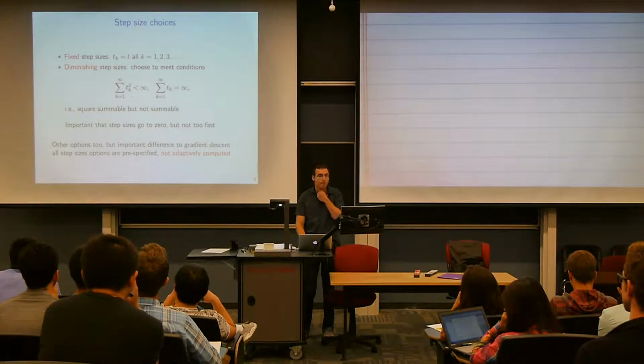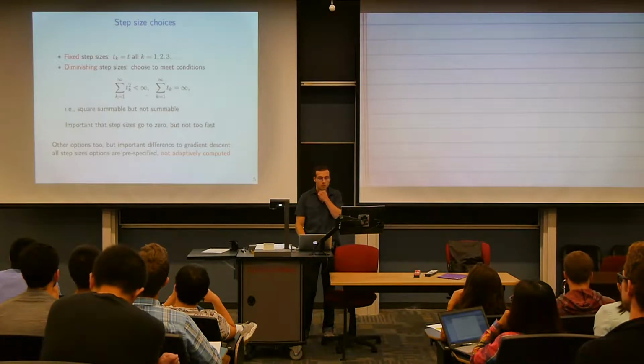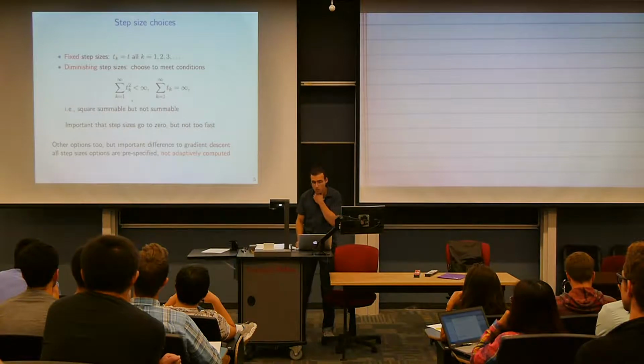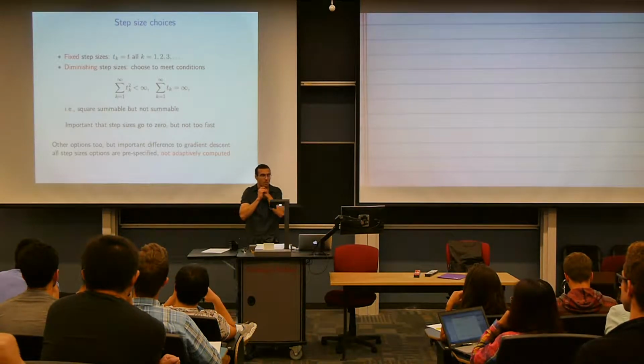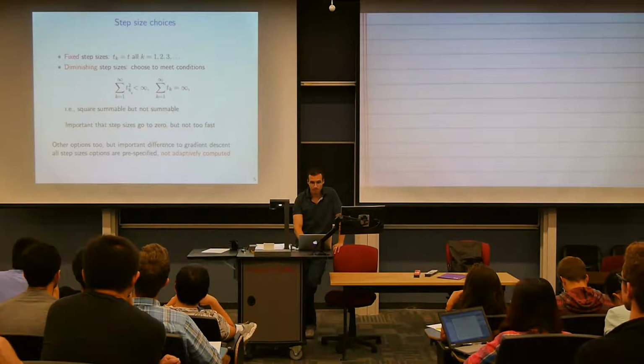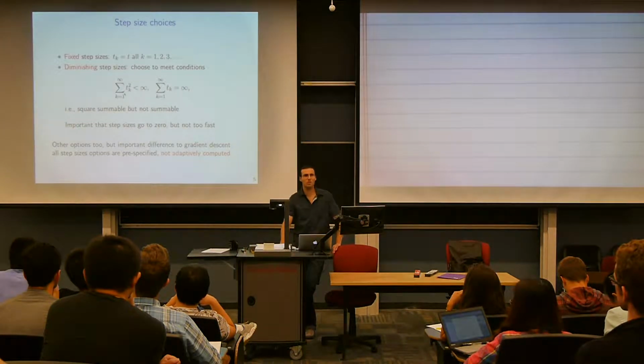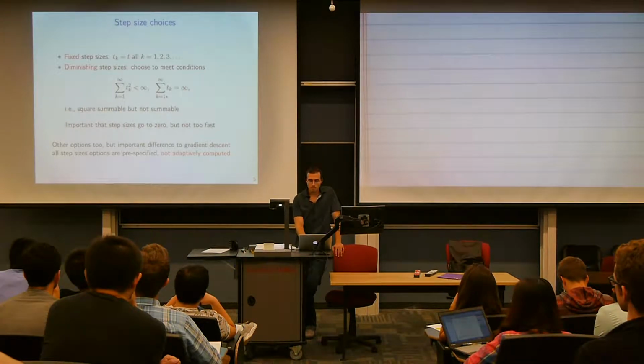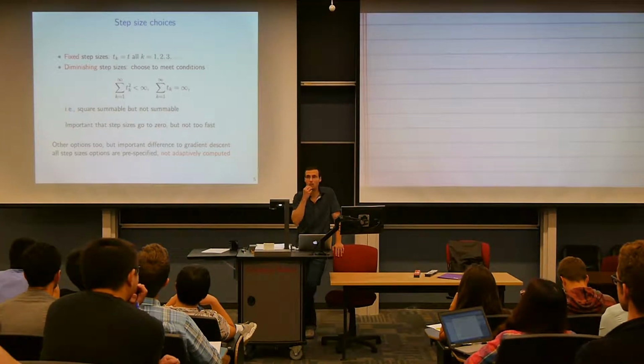What's an example of a choice you might make that meets these two conditions? Right, 1 over k here. So just take t_k to be 1 over k, because then we would have the sum of 1 over k squared, summed from 1 to infinity, converging to a constant. I think it's pi squared over 6 or something. I'm not sure if that's correct, but that seems familiar. But the sum of 1 over k itself does not converge. For large k, it's going to look like log k, so it's going to diverge.